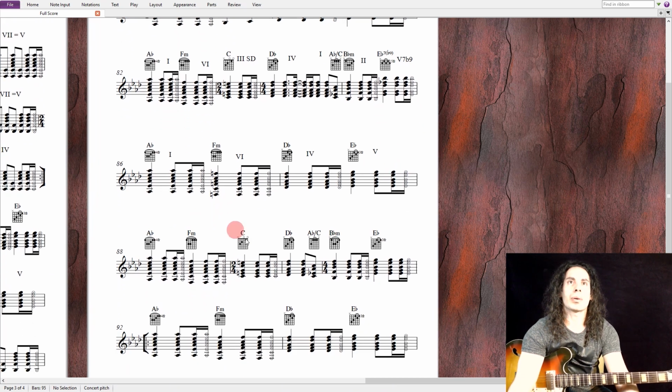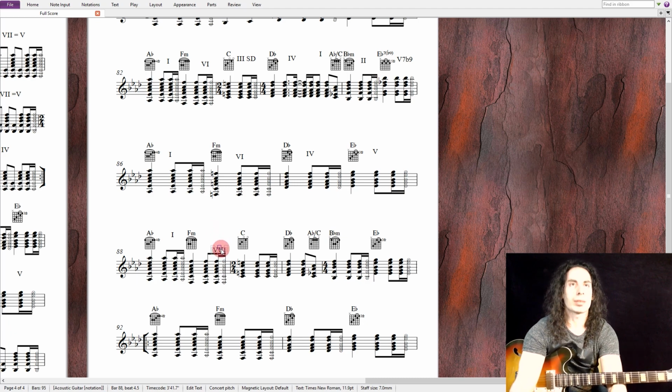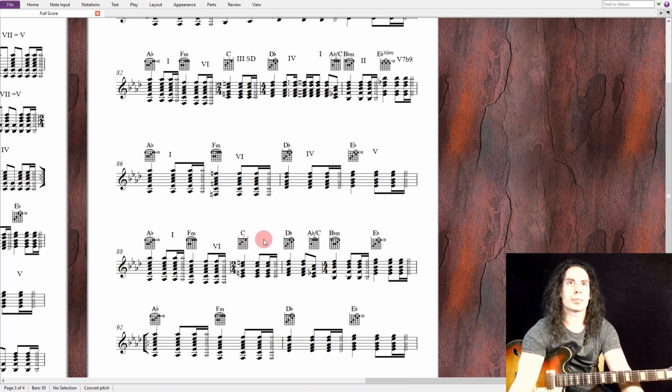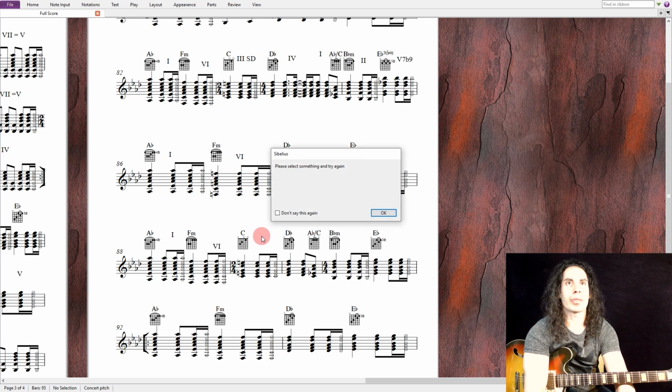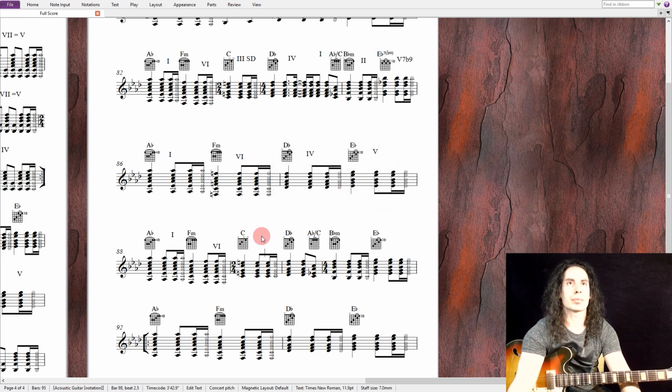And now here it's almost the same thing as here. A flat is the 1, F minor is the 6, C is the 3rd secondary dominant.